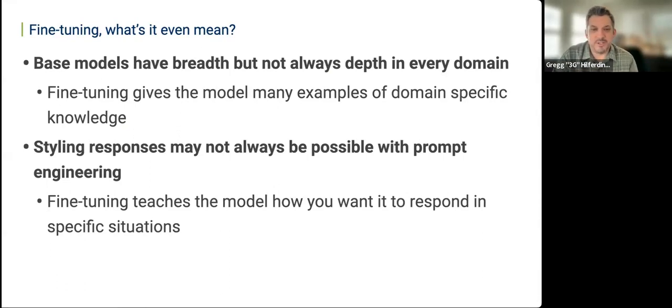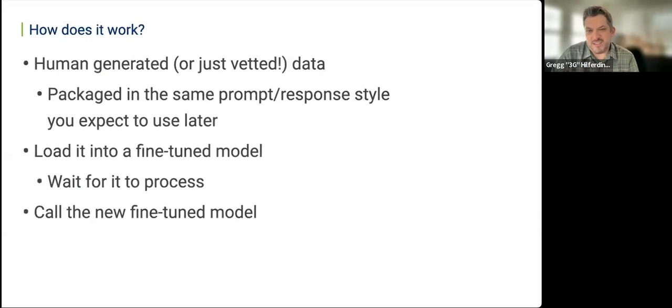So if the base model responds to things in a particular tone or in a particular format, and you aren't able through prompt engineering to get it to the style or format that you're trying to achieve, fine-tuning is a way that you can show it, in these situations, respond in this particular way. So you won't need this in a lot of cases, but sometimes you might need it.